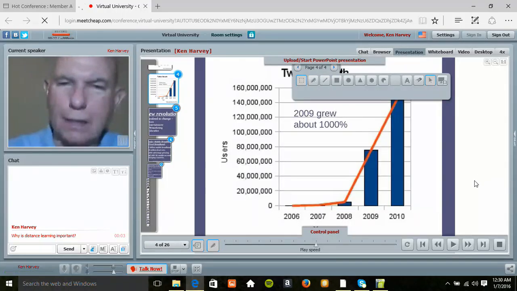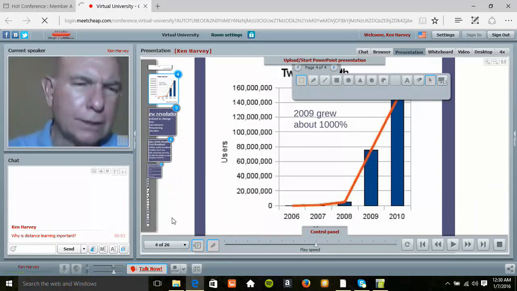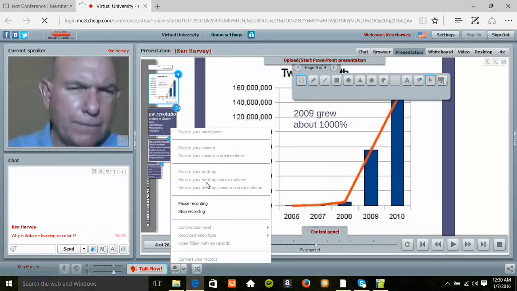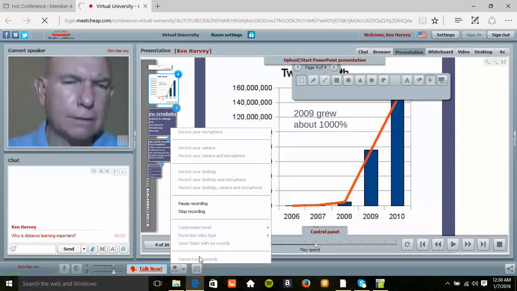There was just, I think, one more thing I was going to explain anyway, and that is how to turn the final processing of the video. Once I stop the video, if I hit this drop up arrow, so to speak, some of the functions are faded out that you can't do while it's recording, and one of them, down at the bottom, is convert to video.